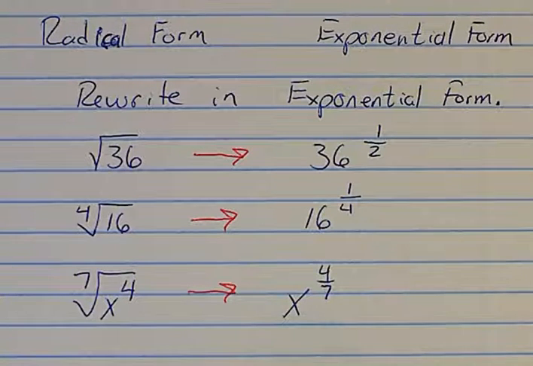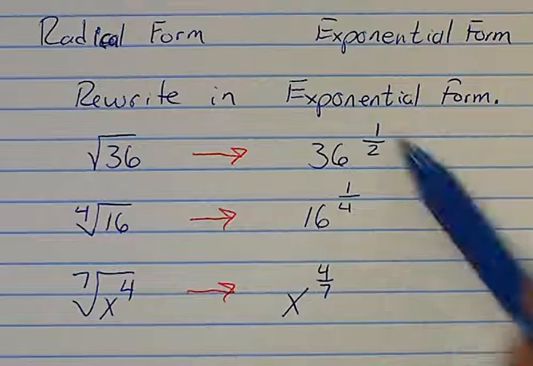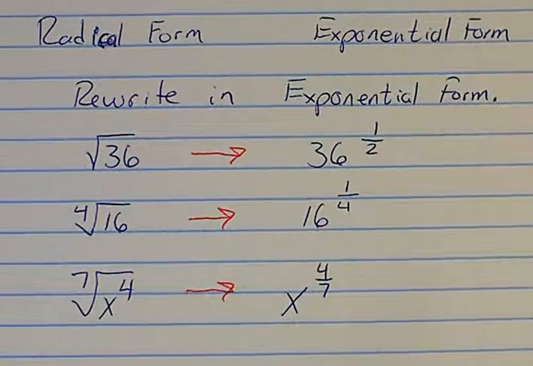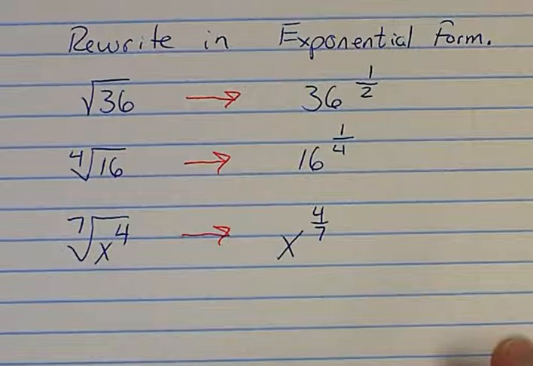Okay, and all they're trying to get you to think about is, alright, if we're doing some of these numbers, just rewriting it, and sometimes we're going to show you some properties in a minute where if you have numbers written like this, we can actually simplify these pretty quick by using a couple of properties. And some of the properties we already know, we just haven't actually defined them. We've been working with them, but we'll actually kind of look at some definitions of them. Okay, for the next couple of problems, what we're going to do is we're going to go the opposite. We're going to take these, and let's rewrite these in radical form.